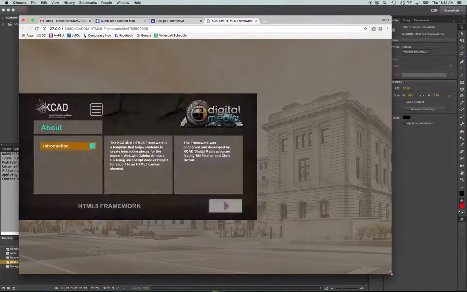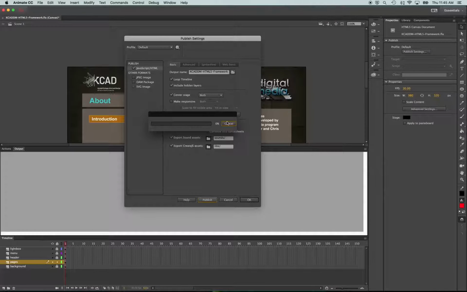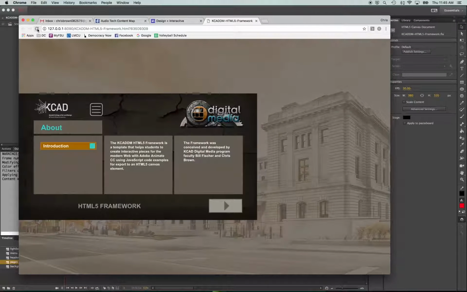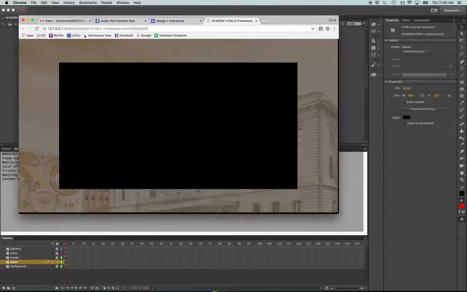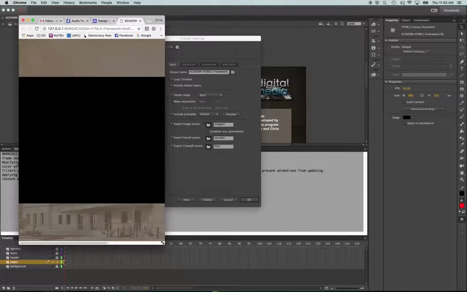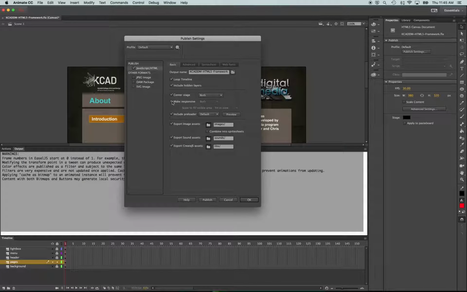Okay. Now what we want is the best of both worlds, where we're going to go ahead and say both, which is how I had the initial default set. When we hit publish on both and refresh, now we'll nicely center in both of them. Now again, it's still just scrolling when it gets past the bounds rather than scaling it down. So that's what making responsive does.